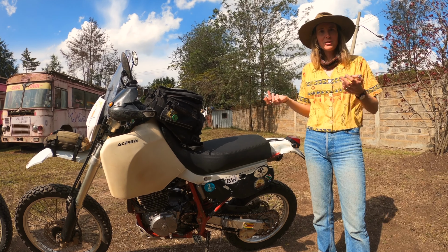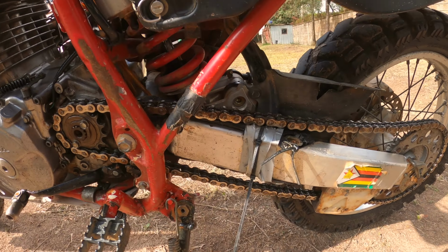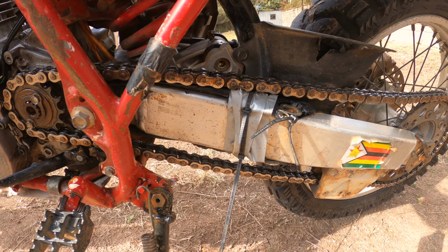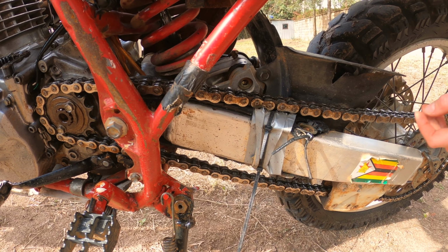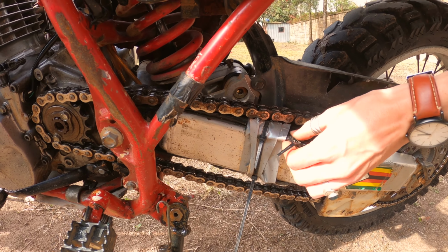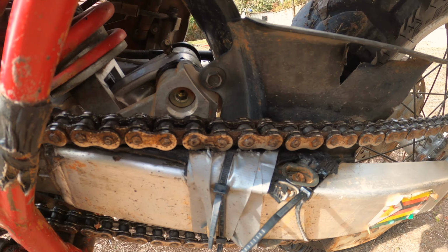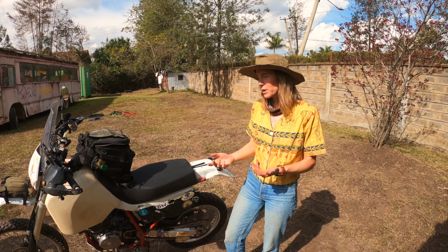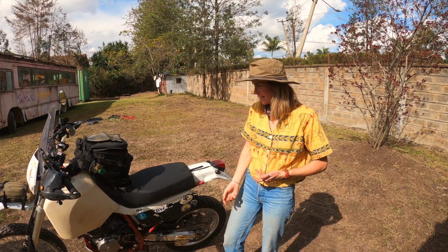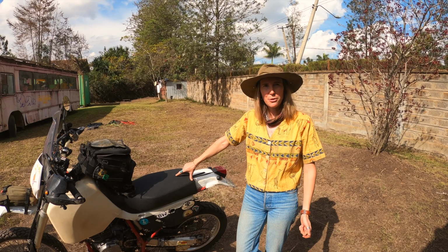So we definitely recommend doing your routine maintenance before you go on a long trip like this. Small things can turn into big problems, like my chain slider. It's been an ongoing issue. It broke in Namibia and just kind of caught up the front gear, but everything was fine. We've had to cut an old tire and put a strip on here, and we've continued to glue it and tape it and put zip ties on it, and we haven't been in a place long enough to order a new one. So we'll get a new one when we go home, but this could have been easily avoided if I had realized that mine was getting worn out and ordered a new one before the trip.